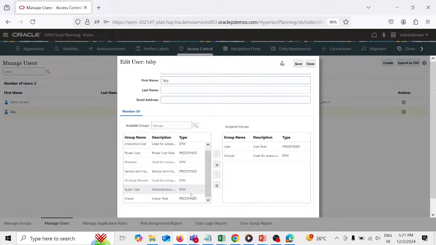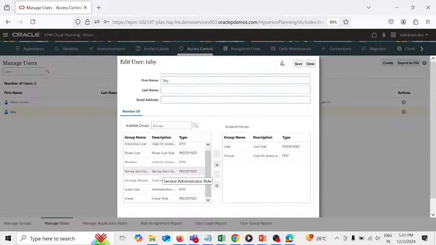Each role, service administrator, power user, user and viewer, has a specific set of permissions tailored to certain responsibilities within the application. If we talk about the service administrator, he has full administrative access to the application.